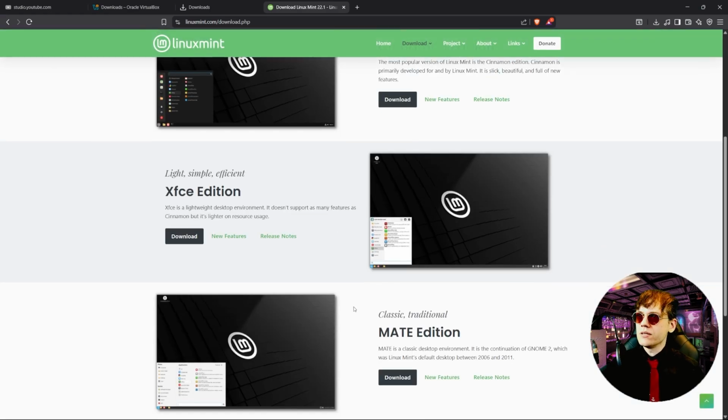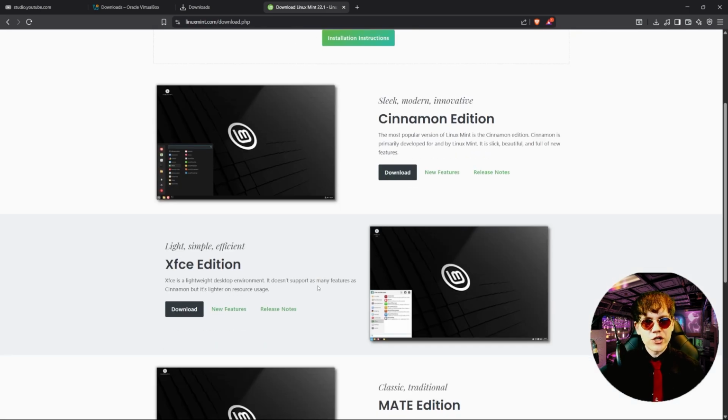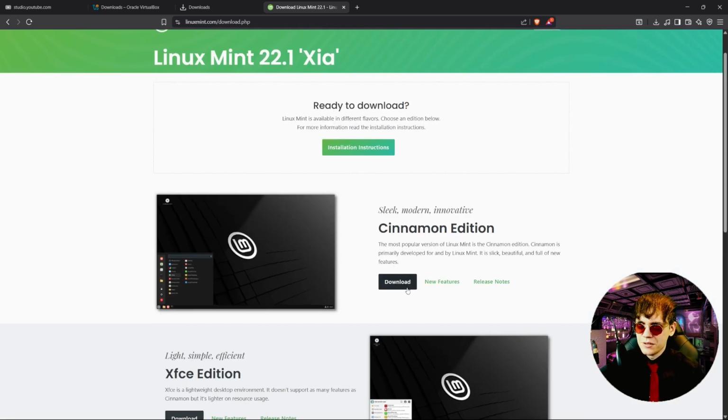If you have a slow PC, the XFCE edition might be a better option, but it doesn't matter which one you download and install, you can always switch desktop environments later on, because Linux is very modular and you can basically do anything you want with the operating system because it's open source, the code is open, it's not Windows. So let's download the Cinnamon edition because it's the one that's the most similar to Windows, so you'll be familiar with it.